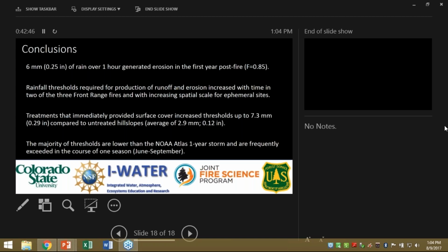Yeah, because we have the data, we just haven't analyzed it in that way extensively. We did do some multiple linear regressions for those data, but we haven't produced those yet because we couldn't get thresholds out of that, and the proposal was to determine thresholds. So that would be a different paper.